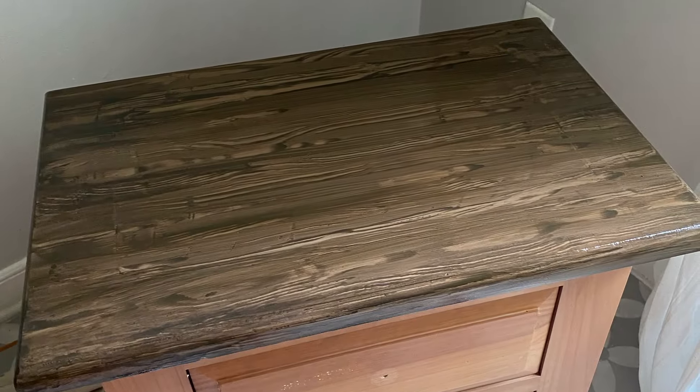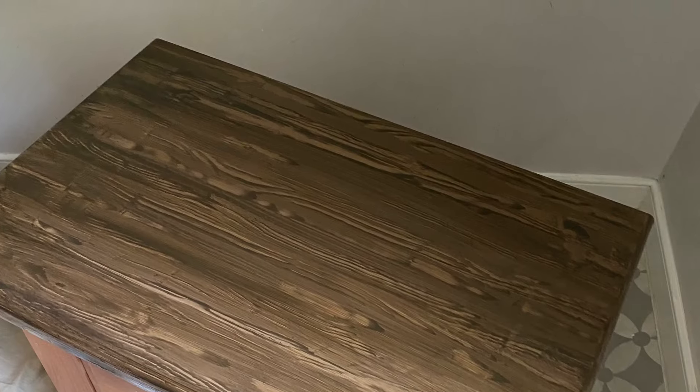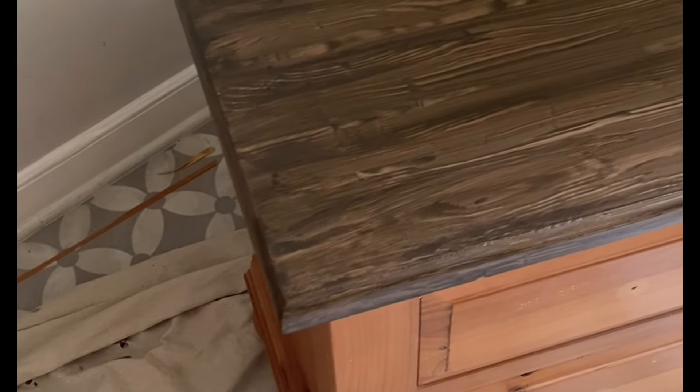This is where I got really excited because I actually love the way it looks. You can hardly tell that it's fake wood and I think it looks a little bit more rustic than that original pine would have actually stained up, so I am 100% happy. The only thing is I have to do the other one exactly the same.